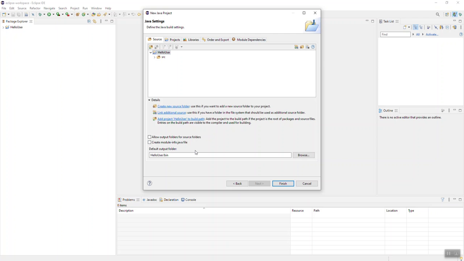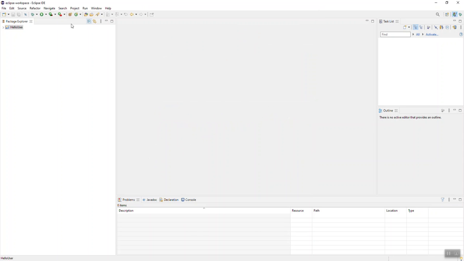So we have three levels. The class is basically where we contain our Java code. Classes are contained within a package, which optionally can be contained within a module. We're not going to do anything with modules. I just wanted to give a little background on why I was unchecking that, and I'm going to hit finish.